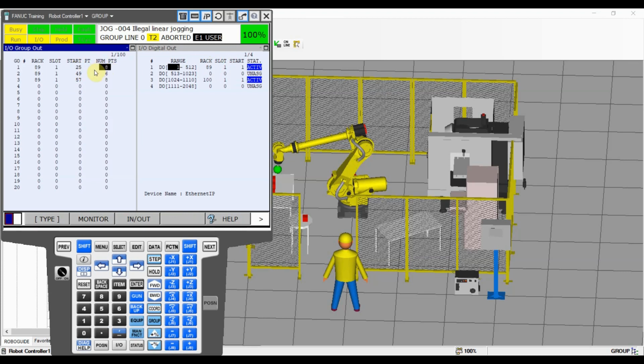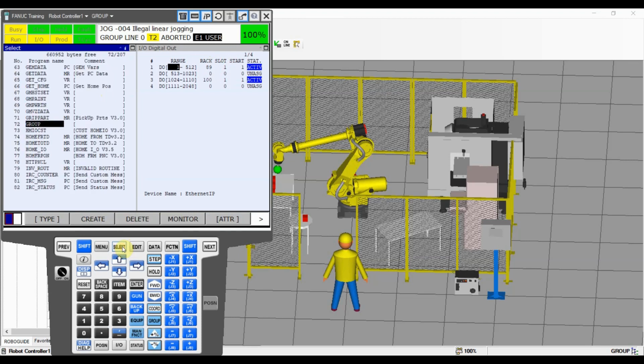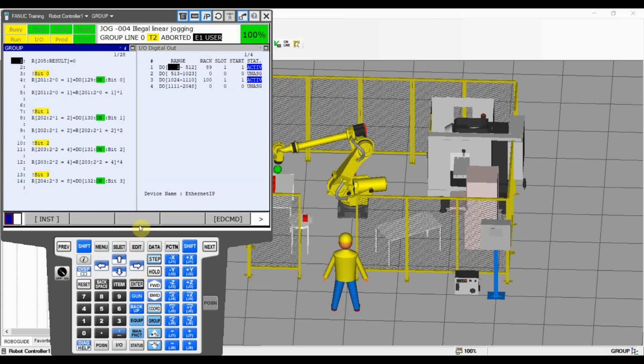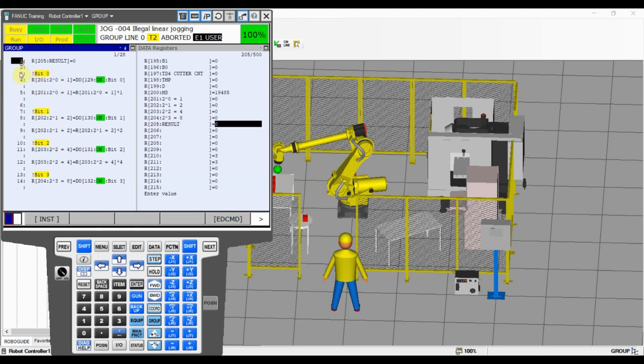Okay, maybe it's not totally clear how this works. Let me show you on a real example using registers that we already know. So I created a program called group in here. And basically what does it do? I'm going to show you how the bit representation works. You can imagine whenever we turn on an output, we're going to get a value in a register.